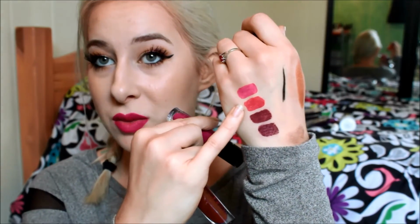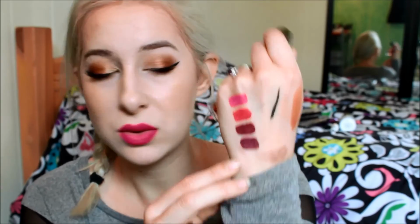So I'll go over the names really fast. This really pretty orange red is called How Fleek Is Your Love. And actually, convenient, I have the swatches right there. And then the pink one is called Too Tulip to Quit. And you guys can see it's on my lips right now. And then we have Take It Like a Vamp, which is the darkest shade they have. Wait, which one is it? I tried to wipe it off because it wasn't drying fast enough and I had things to do and I didn't want to get it all over the place. And then the last one is called Don't Be a Plum.